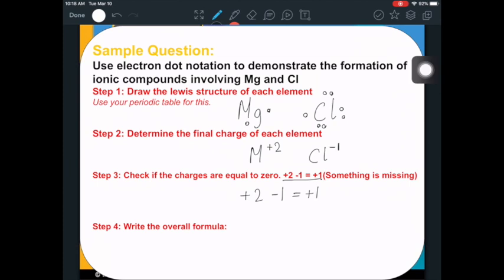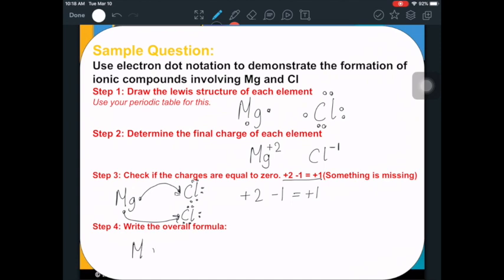So what you can do here is possibly add another chlorine into the equation. So we can make it like this. Magnesium with 2 electrons. I will draw it up here. Magnesium has 2 electrons, and I have a chlorine here that's missing 1, and a chlorine here that's missing another electron. See this little blank space? So one of these electrons can go here, and the other electron can go here.